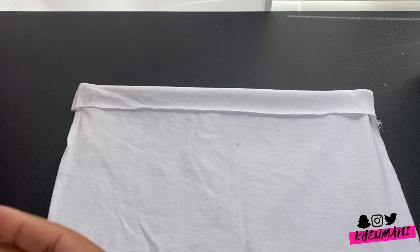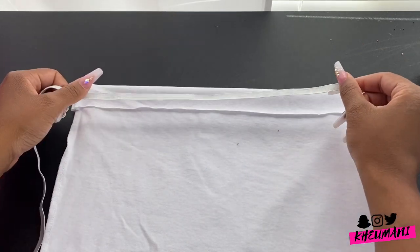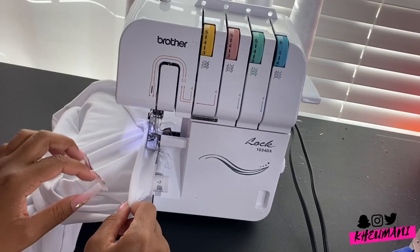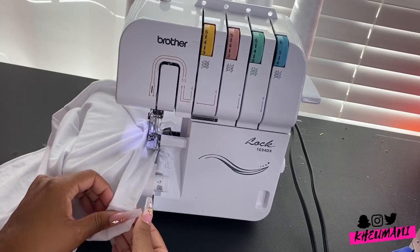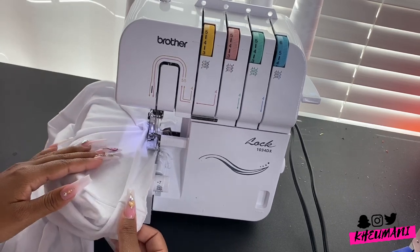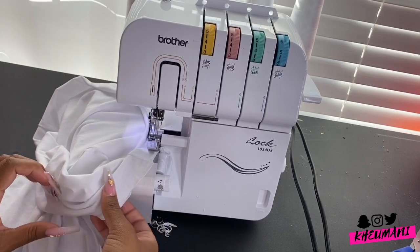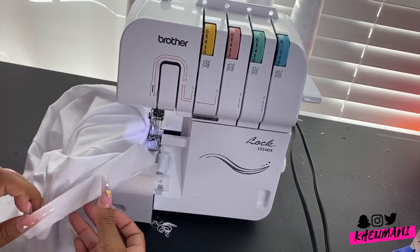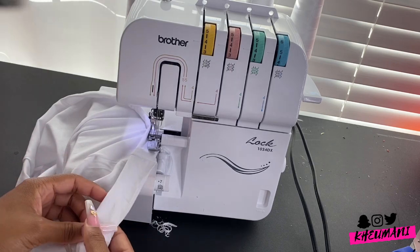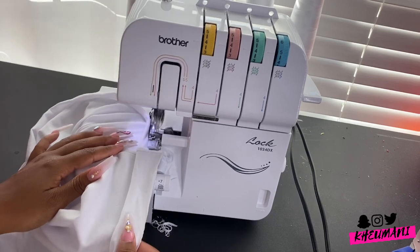Once I folded it down about an inch, I just sewed it down and I left a little opening just so we can feed our elastic through. So make sure if you are adding elastic, which you should be, that you leave an opening when you are doing your casing so you can actually feed your elastic through. Now, there's a couple different ways you can add an elastic waistband, but I find this to be the easiest, especially if you are a beginner.